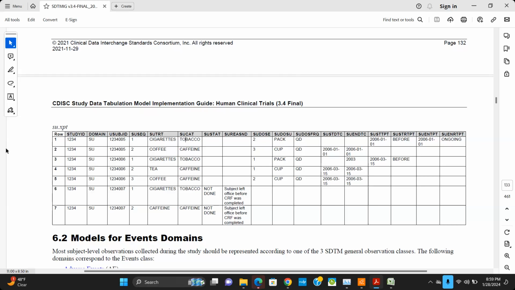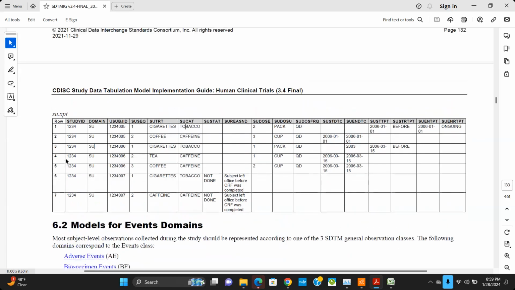And the variables like study ID, domain, unique subject ID, and of course some derivations are different, defined, important, sequence, treatment, category. And also if you closely look here, for the study ID, all the variable values are present for particular subjects. We have 1, 2, 3 unique subject IDs present.